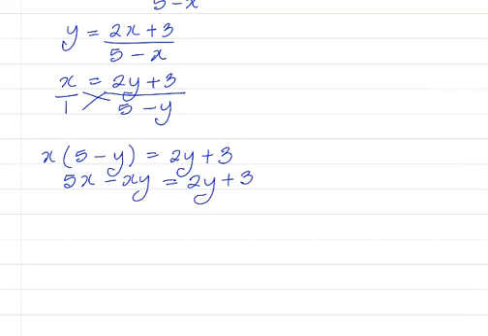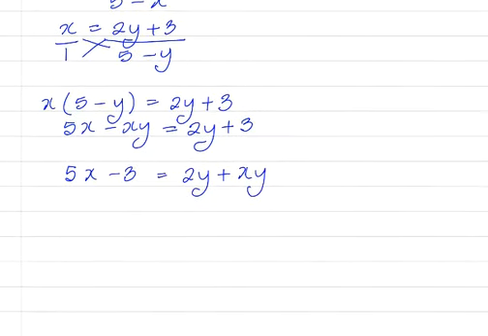All right, so next I need all y's on one side and everything else that doesn't have a y in it on the other side. So here I have 5x minus 3, so the positive 3 on the right comes over to the left and becomes negative, is equal to 2y plus xy. So what I just did is I got all the y's on one side. So over here I'm going to factorize. y is common, so I take out the y: y into 2y is 2, y into xy is x. This is 5x minus 3.